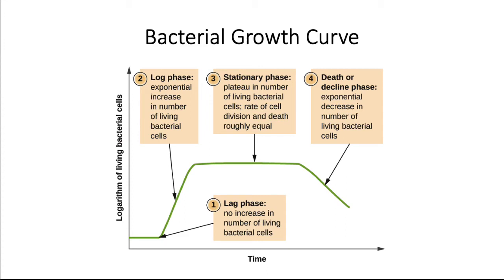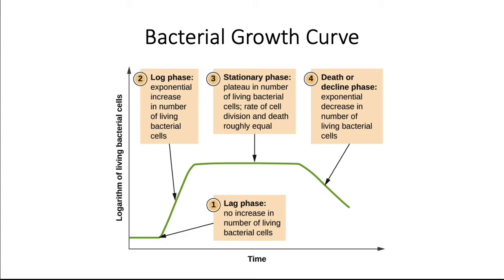But again, we haven't done anything to that culture, so whatever nutrients there were in that culture medium start dwindling. Also, the presence of so many cells may cause toxic materials to accumulate, and then some cells may start to die. So what you observe in the graph is a plateau. There is no net increase in the number of living cells, because some cells are dying, but some cells are still dividing.